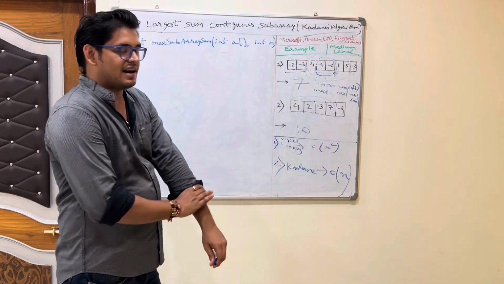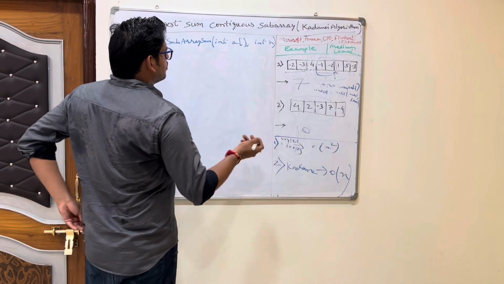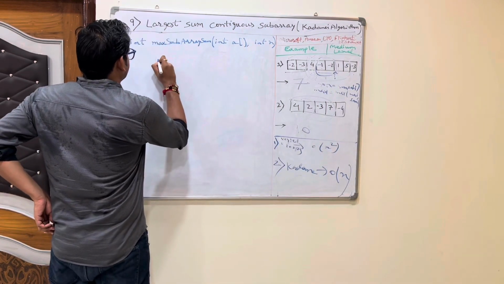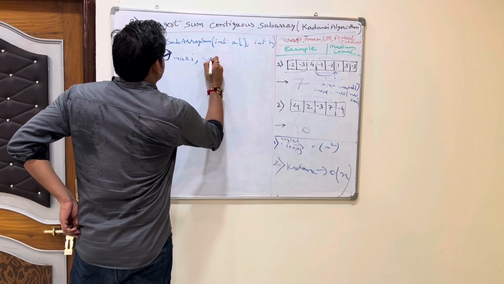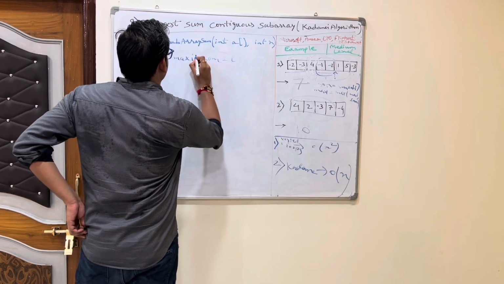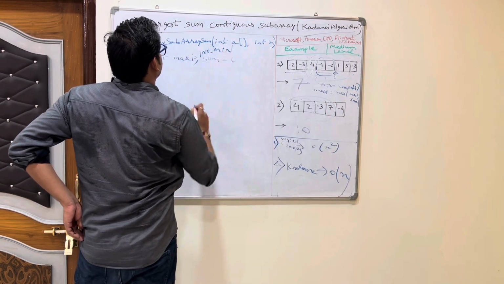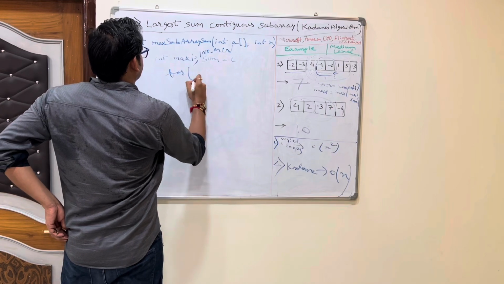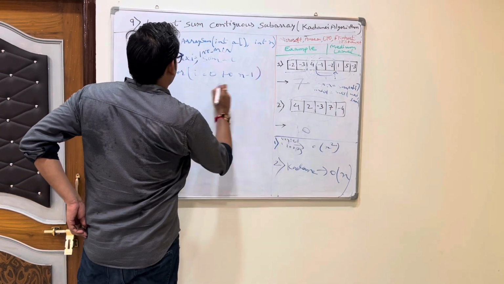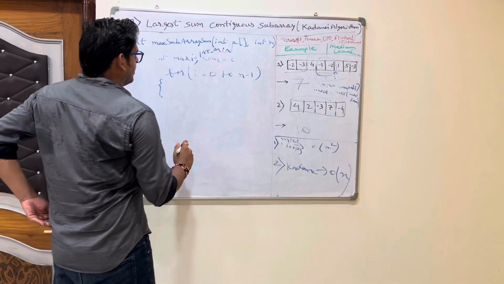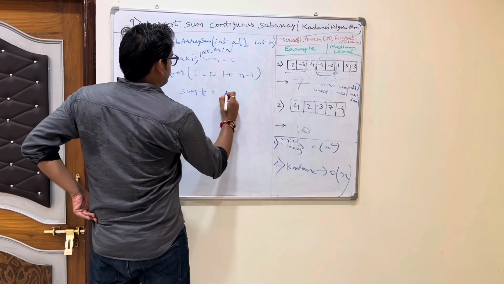So let me write the pseudocode for this. It's very simple. We'll have int maxi comma sum equal to 0. Maxi is int min. Let it be int min. And then we will traverse the array for i equal to 0 to n minus 1. And what we'll do is we will have sum is equal to sum plus a of i, right?